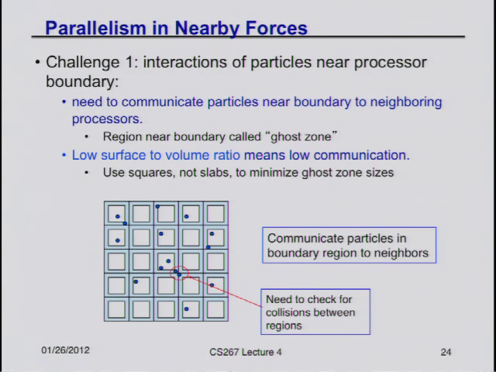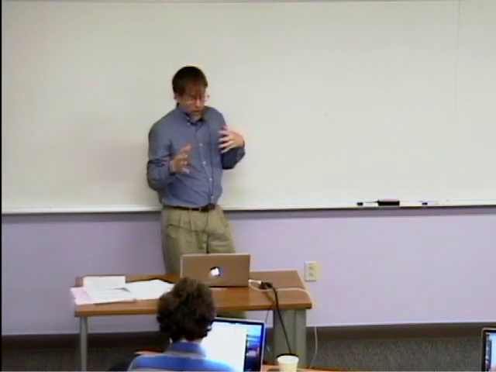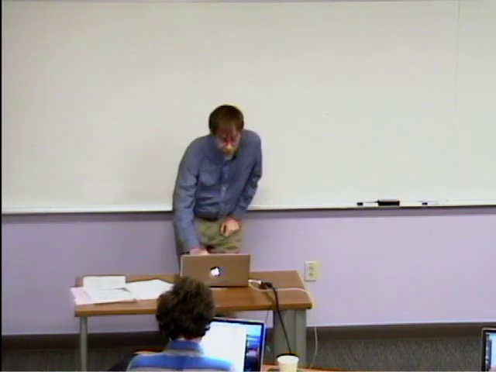So the question is, what about nearby forces? The whole hope is that if particles are nearby, like these two guys, they're very likely assigned to the same processor, so no communication is necessary to compute their nearby forces, assuming nearby is small compared to the size of these boxes. The only time you might have to do communication is when somebody is really close to the boundary, so he might be very close to somebody just on the other side of the boundary. So the only particles that need to be communicated are in these little blue neighborhoods, skinny little neighborhoods around the borders. And how are we going to pick the shapes of these boxes?